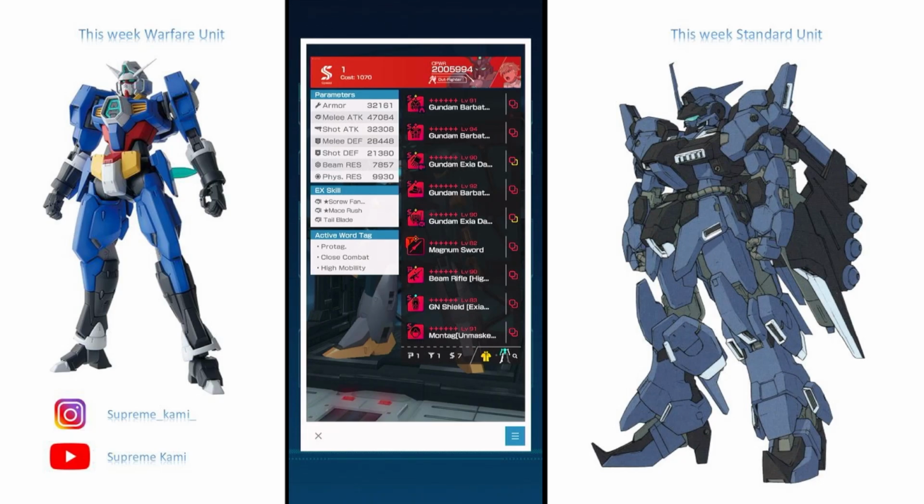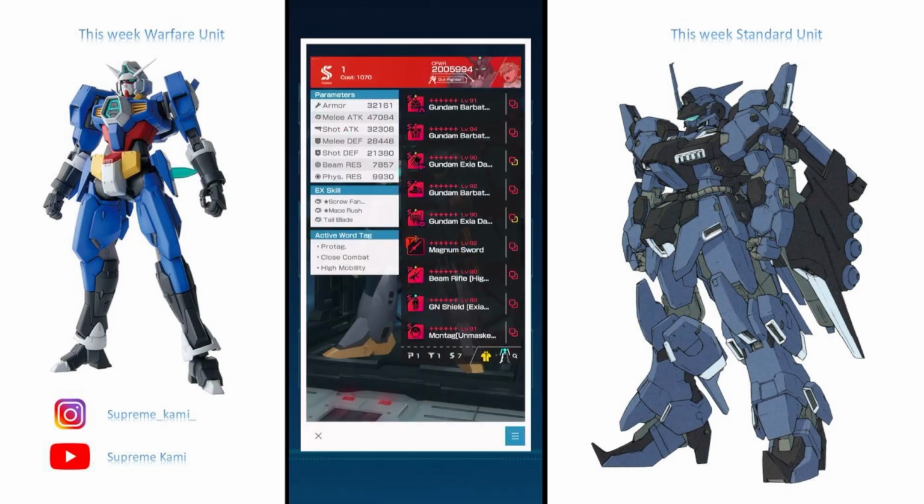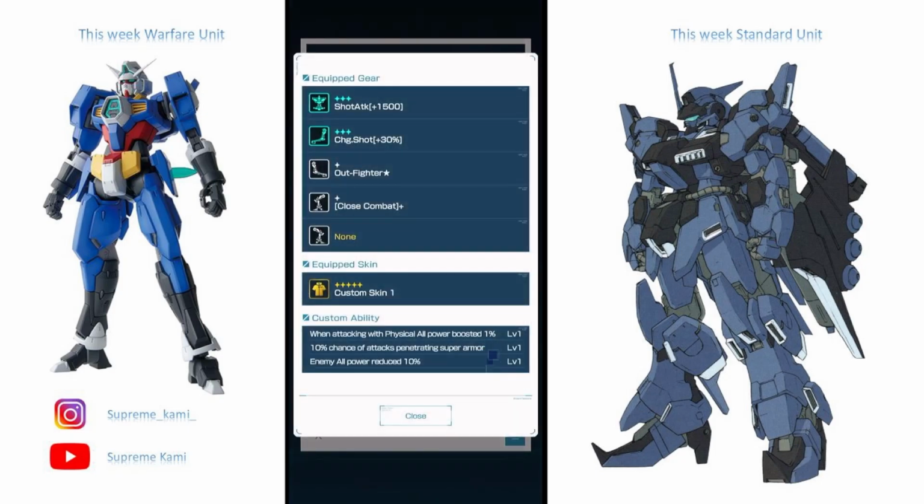So a lot of people are really using the dual type build. Let me also take a look at their gear. So okay, no, let's actually take a look at the word tag up here. So you did pro tag, close combat, high mobility. That was excellent. But in terms of the gear, what I've seen, this is a problem right here. You didn't change out the gear to the melee.